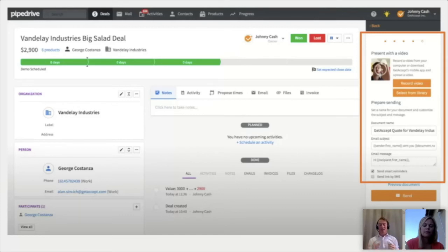And we have a lot of statistics using video together with different documents. First of all, we have a 42% higher conversion rate on the documents that are sent with a video connected to it. Sure, it's both people saying yes and no, but there's a bigger probability that they'll actually start interacting with you and drive the dialogue forward itself. That's just the reason alone to use the video, I would say. Exactly. Do you have any other video ideas, Vilma?